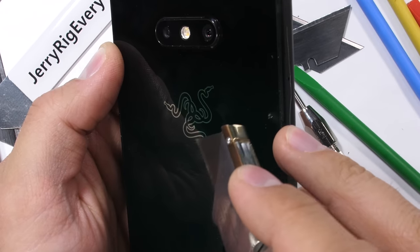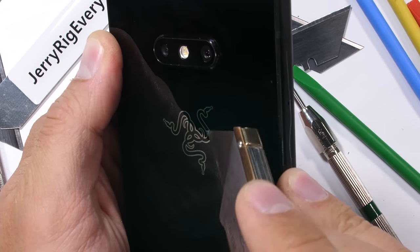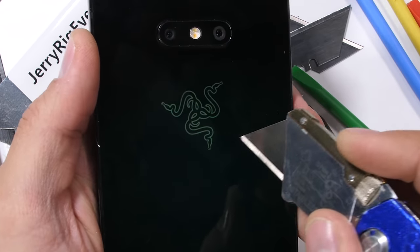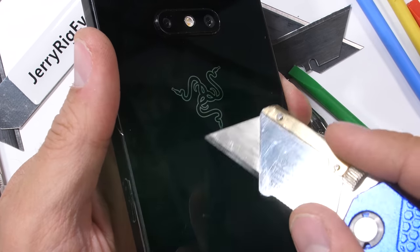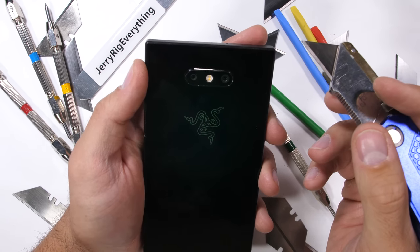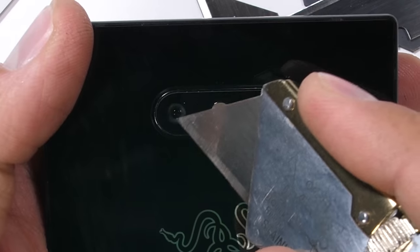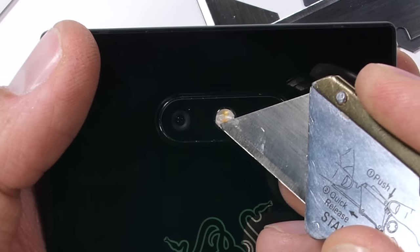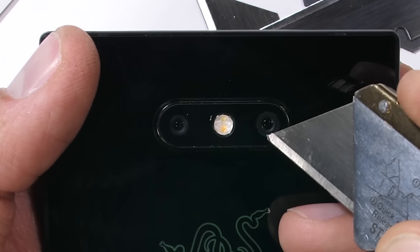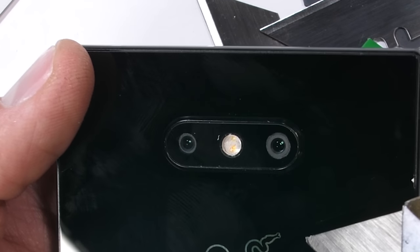Aesthetically, I think the light-up logo design on the back of the Razer Phone 2 is pretty awesome. It does seem dim on my very well lit desk, but I imagine it's more stunning in a darker room, making phone calls or getting notifications at night. The whole logo is underneath the glass, so it'll never get scratched off. Plus, with that back glass panel, the Razer Phone 2 does have wireless charging. Razer is also doing it right with the dual rear cameras — one normal 12-megapixel lens with OIS, and a secondary telephoto sensor with 2x optical zoom. I'm a fan of those extra capabilities.